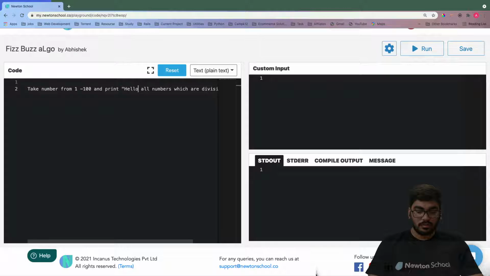Similarly, print world, capital, for all numbers divisible by 5, and print hello world, no space between them, for all numbers divisible by 15. That's the problem.